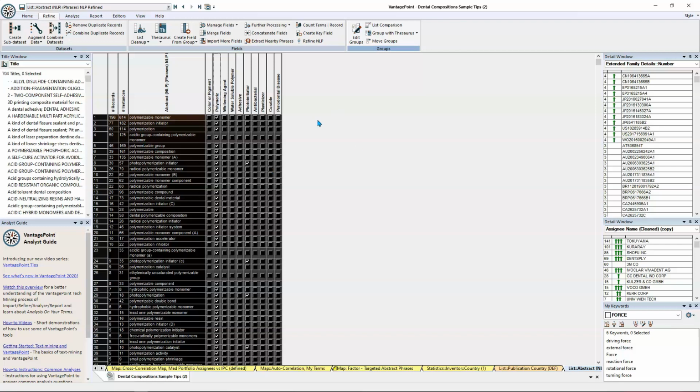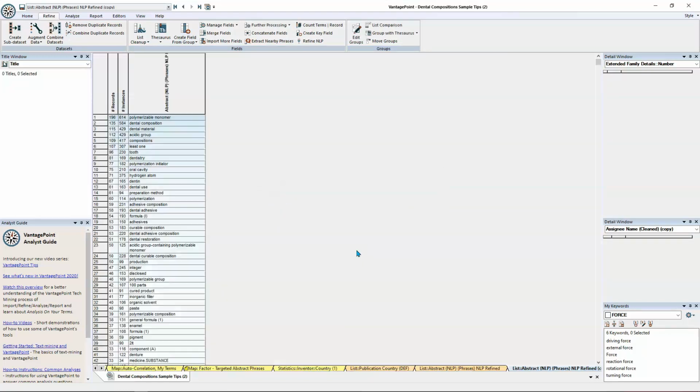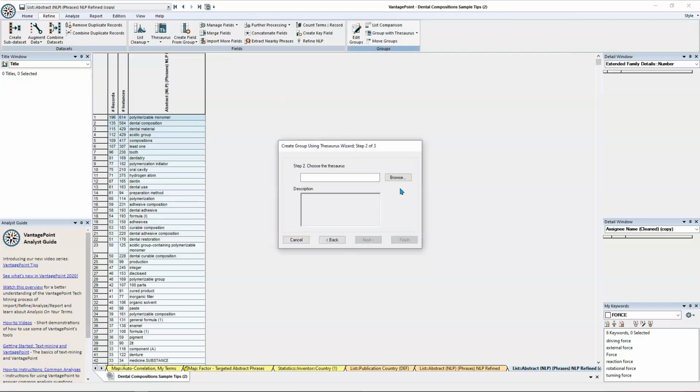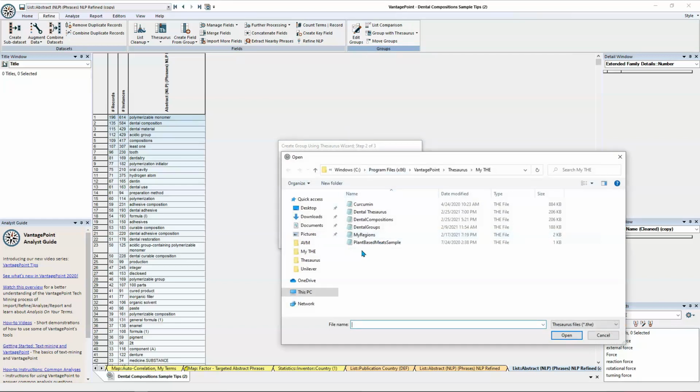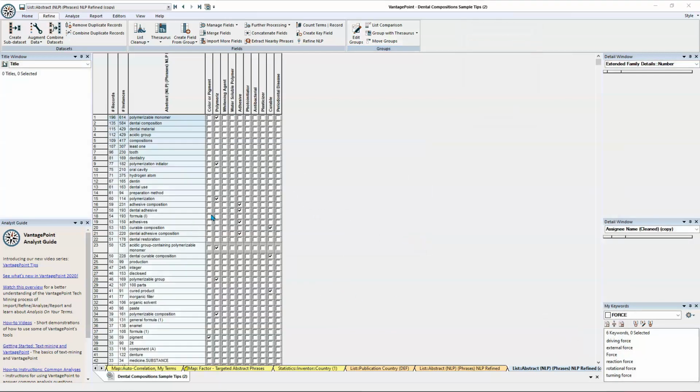So just kind of making this into an example, if I go back over to the summary sheet and I'll just right click, I will copy the field, but I won't bring the groups over. And say this is our new analysis and you want to apply that thesaurus, and you can see where we're headed here. Group with thesaurus, group using thesaurus. Basically browse over to the thesaurus, select it, and open it up and go with the defaults and finish. And suddenly we have our information organized, and we can start analyzing based on our group terminology.